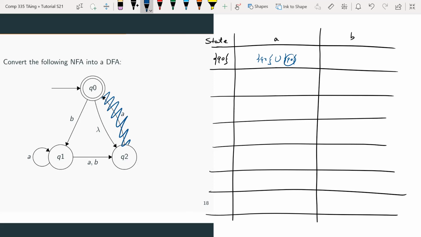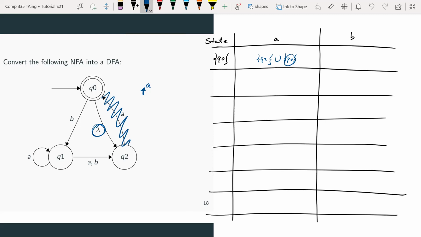So remember, when you read the lambda, right? Imagine you have an A, and you're reading this lambda. It means that your pointer is now moving. If your pointer is now moving and you end up in Q2, that means that you haven't read A yet. So it means that you haven't actually used the transition A. So you wouldn't include it actually. Yeah, exactly. Okay, cool. But that's a good question.